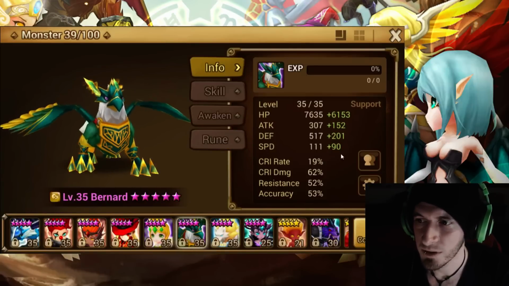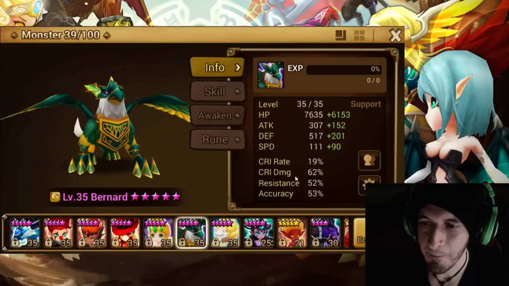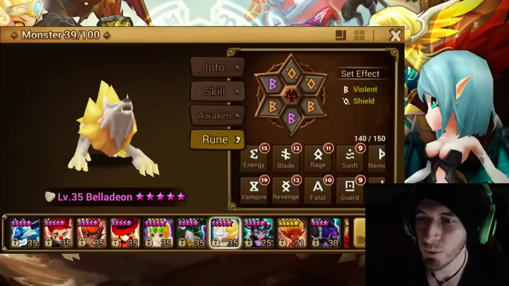So we can look at, his speed could be so much higher. His everything could be so much higher. He does not have amazing runes either. So we will go to Bella.